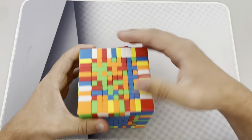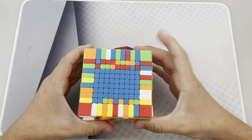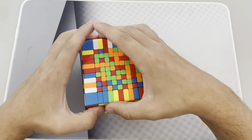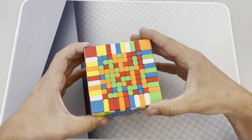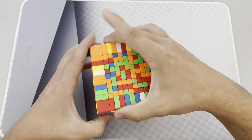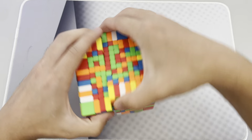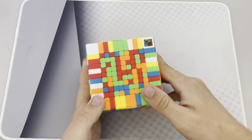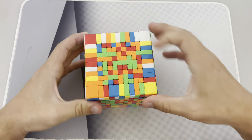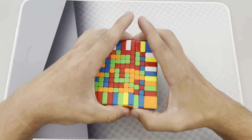and the Terraminx may seem like it's going to cost an awful lot, but truth be told, like $94 for a magnetic Terraminx really isn't that bad, especially considering that Diansheng's regular Big Cubes that they've magnetized, like the 8x8 and 9x9, are around that price point, and their 13x13 is almost $300, which is as much as the Moyu 13x13 cost back in the day, from what I hear.